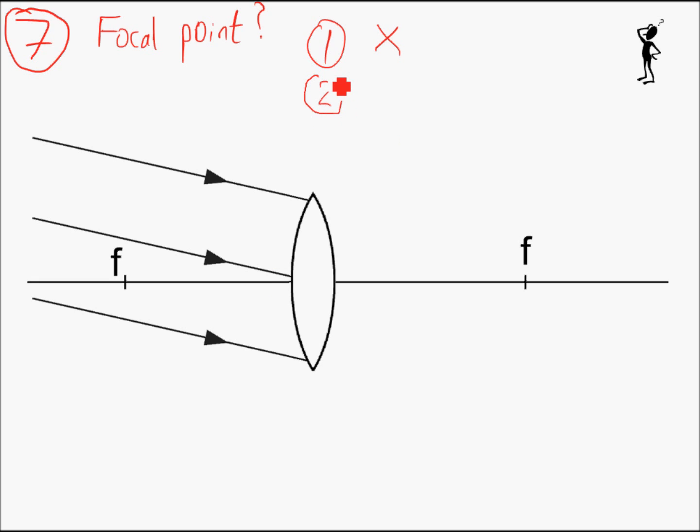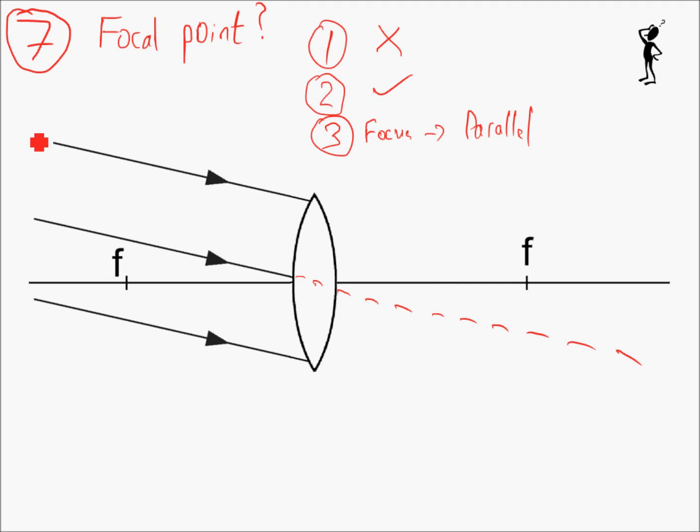How about rule 2? Rule 2 is that if I've got some light that's going straight through the center, then it carries on straight through the center on the other side, and I do have that, so I can continue the journey of that light ray. Again, apologies about my ruler, or lack thereof. Rule 3 is if I've got something coming through the focus on the left hand side, then it comes out parallel on the other side.